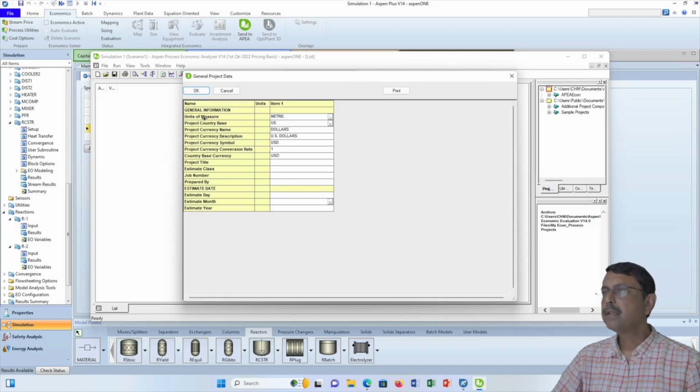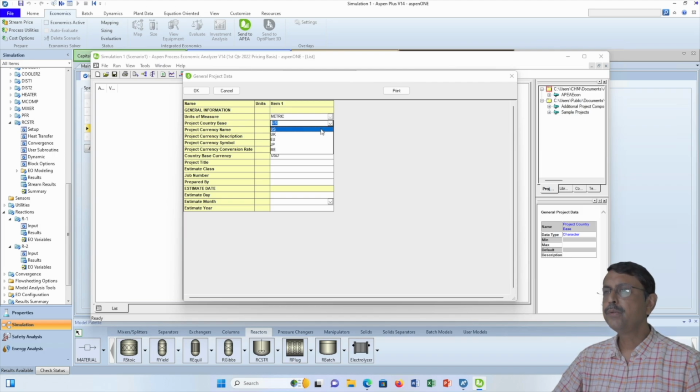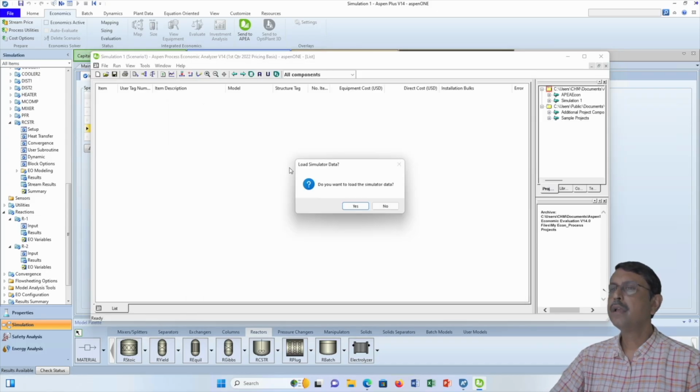And this is the general project data, the unit of measure, project country base. Now, US, UK, European Union, Japan, Mexico. Let us use US, and it is dollar, US dollar, USD. Okay. Now, do you want to load the simulated data?